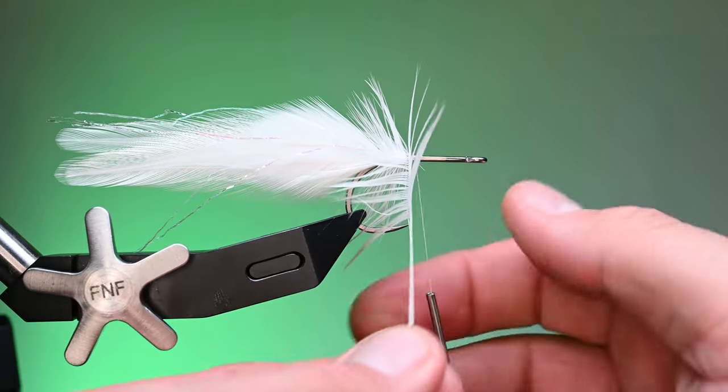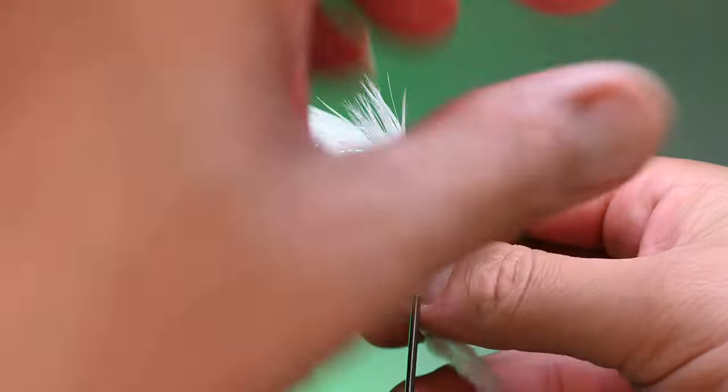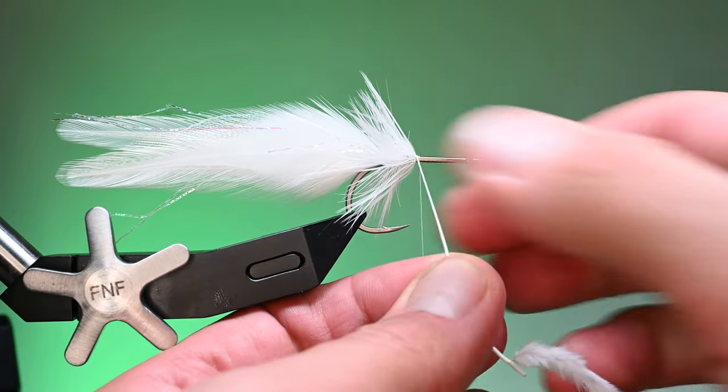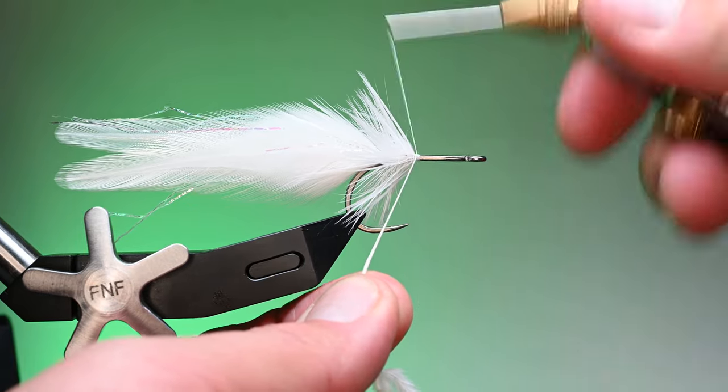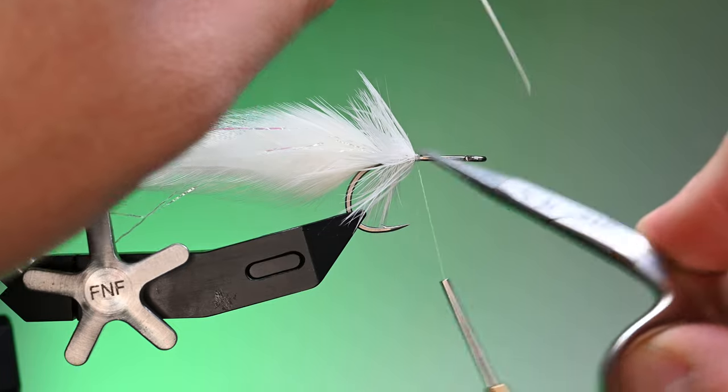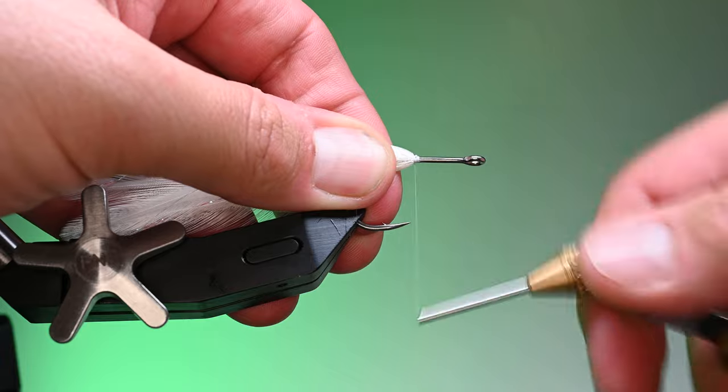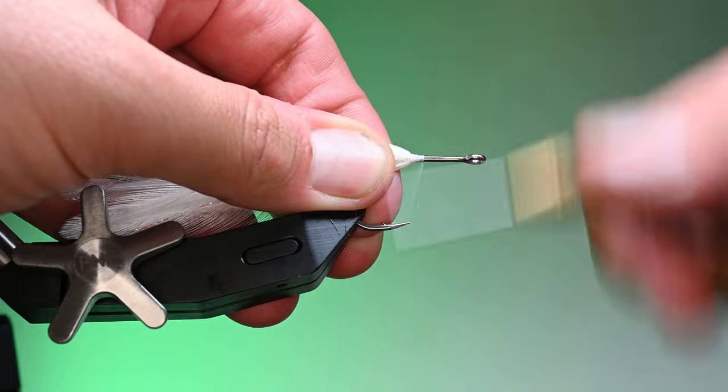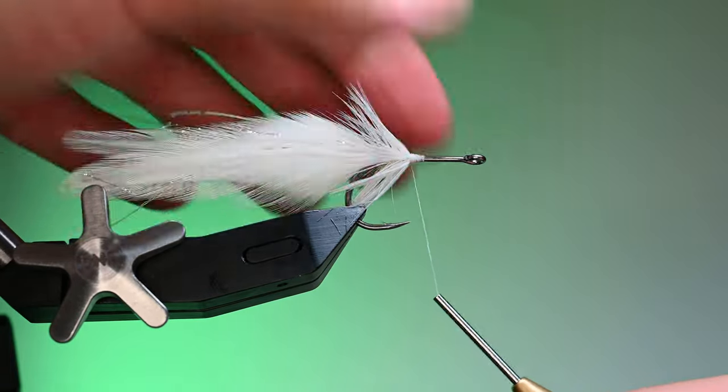We're going to advance that up almost to the hook point and then as we get a little bit past there we're just trying to do touching wraps as we work our way up. I'll go ahead and tie off that stem with a wrap behind and in front. Do it one more time that way that hackle stem is trapped. I will cut it out as flush as I can and then we will just double check that and wrap backwards over it to kind of force those hackle fibers into somewhat of a cone shape.